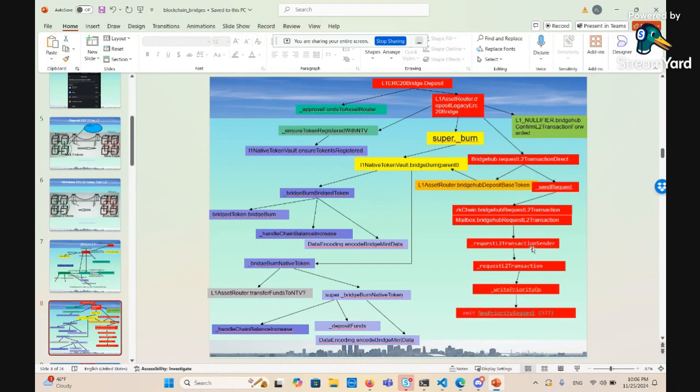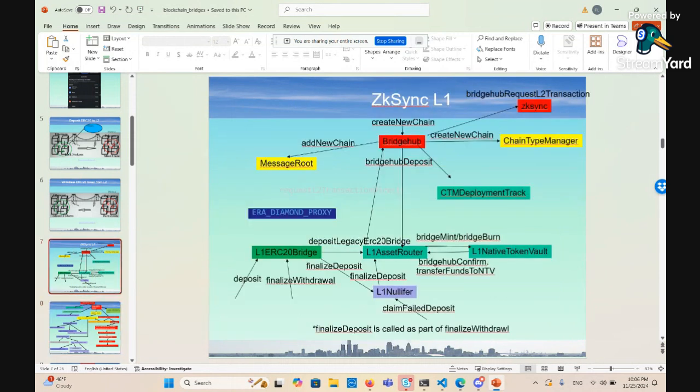Then we should be able to take the money back from the vault. Remember, we already either burned or locked the DAI token on the vault. So the money is right here right now. So we have to take it back if it fails.